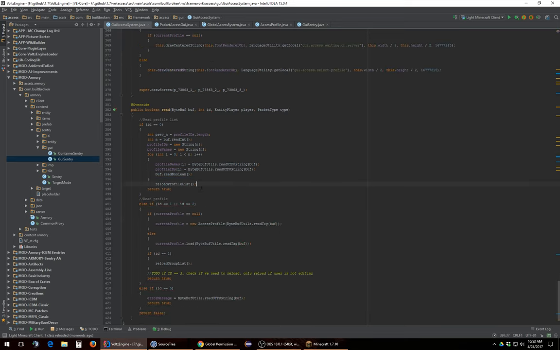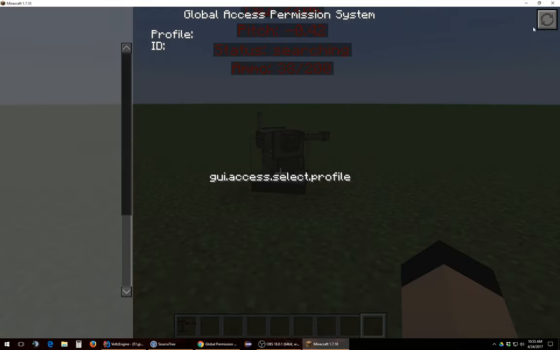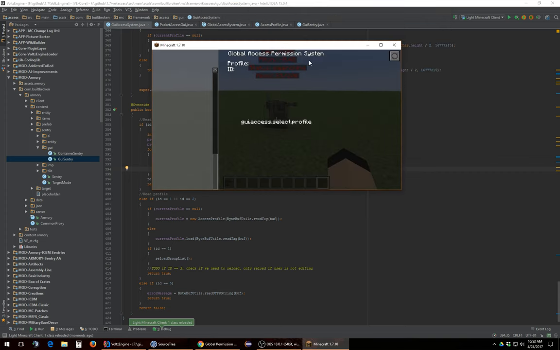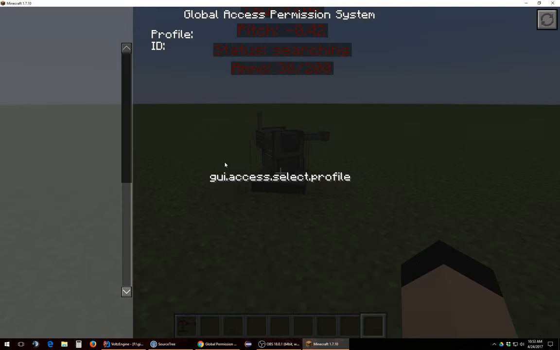Reload profile list. We're going to change this to just not care, because there's no real reason why we can't just reload the profile list. We're going to do everything through prompts anyways, so what you're looking at is a git-only system. And what I mean by git-only system is you're not doing anything. I've got to reopen the whole GUI because I broke it. There we go. It disappeared again.